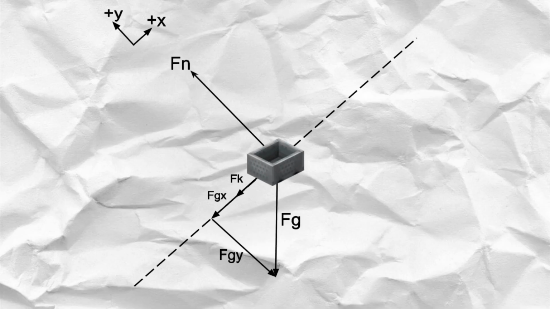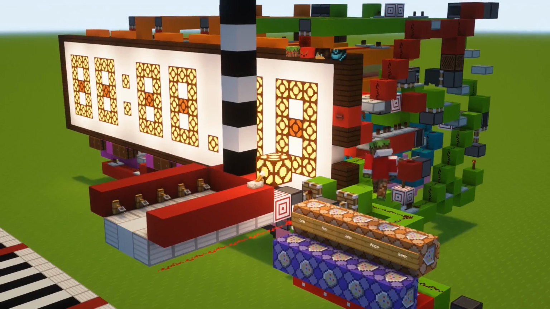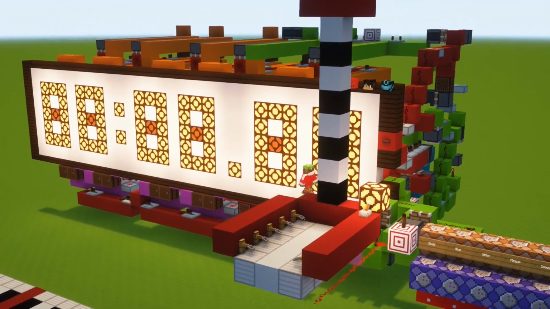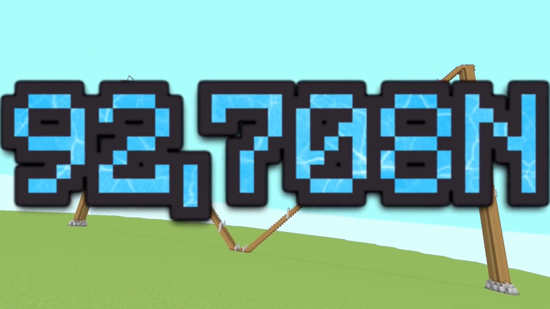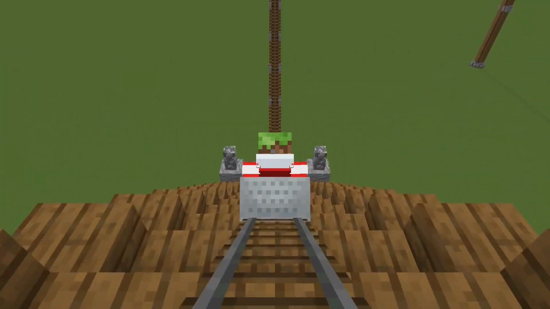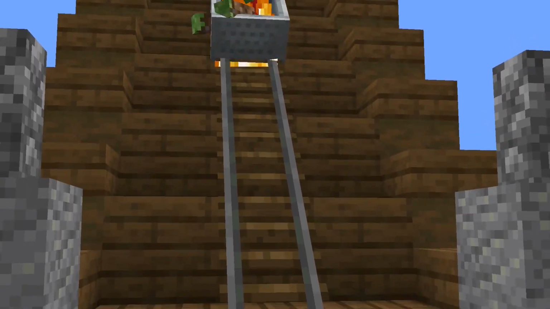So there aren't many options left when it comes to other forces involved, and it's pretty clear that when we did these calculations, we did them assuming there was no friction. So let's find our friction. Adding thermal energy to our equation and rearranging for Fk and using this stopwatch to find any other missing values, the force of friction on this roller coaster comes to a whopping 92,708 newtons, which across the entire track is probably enough thermal energy to melt the cart and the rider inside of it.